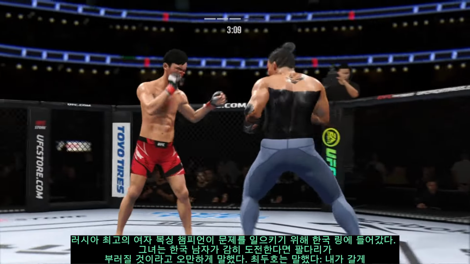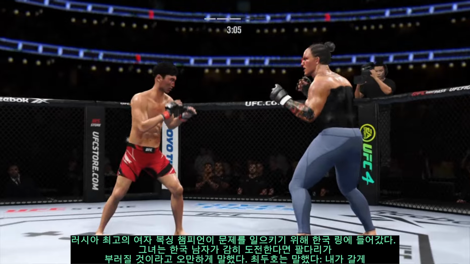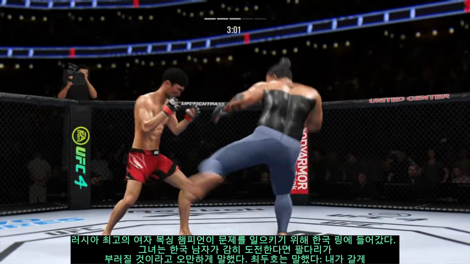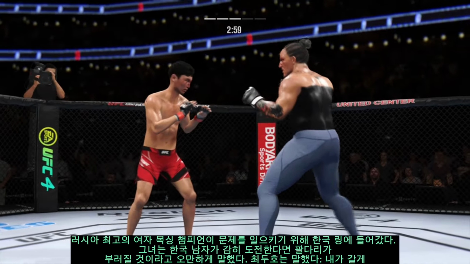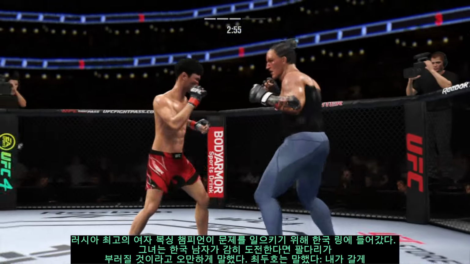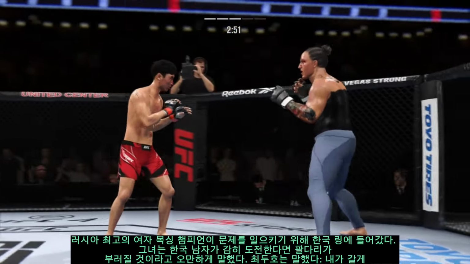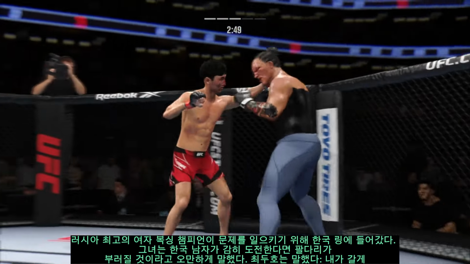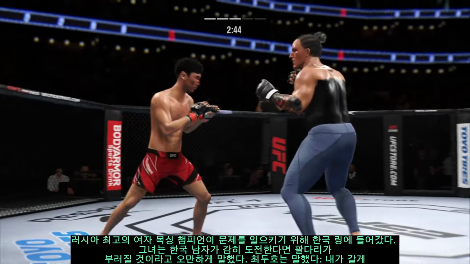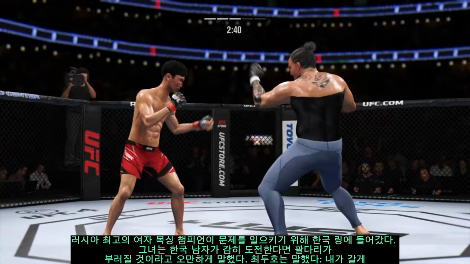Wild swing there. Beautiful strike. Whiffs on the right hand. Oh, that right hand is on point. And he's looking for that left hand, just missed. Pushing forward now with strikes, and now he's able to secure the takedown. Oh, just out of range with that punch attempt.